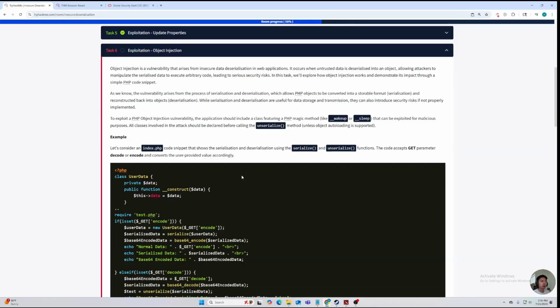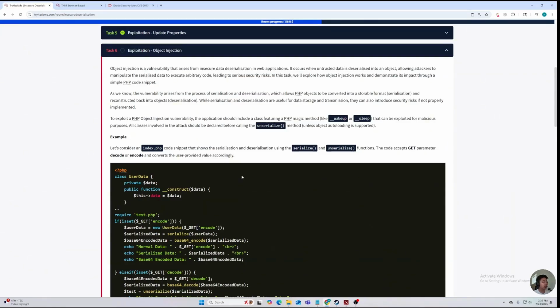In this task, we'll explore how object injection works and demonstrate its impact through a simple PHP code snippet. As we know, the vulnerability arises from the process of serialization and deserialization, which allows PHP objects to be converted into a storable format, serialization, and reconstructed back into objects, the deserialization process.